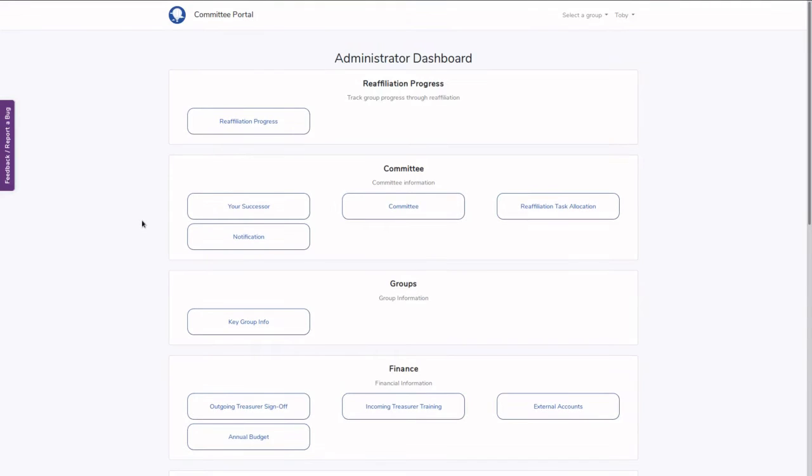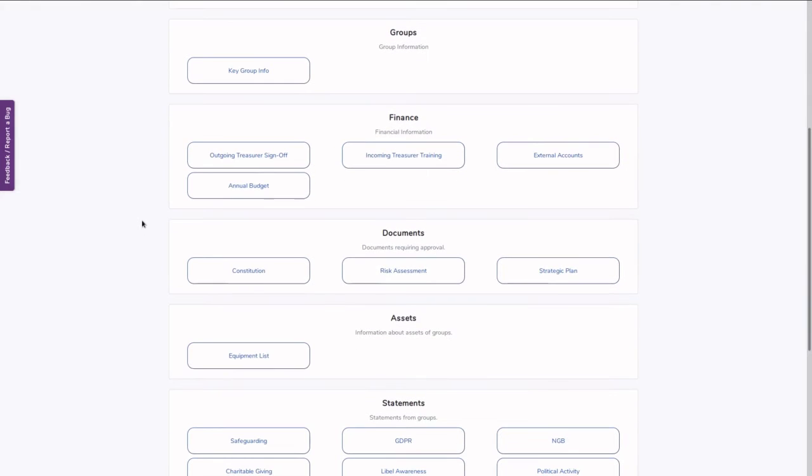This is the 8th and final video in the Bristol SU Portal version 2 overview series and covers a few of the admin functions. For each task that a group will need to complete, there is an equivalent admin section. The admin section generally shows all submissions to the task and allows us to perform actions such as approving or downloading. The tasks are separated into categories to make it easy to find the correct section.